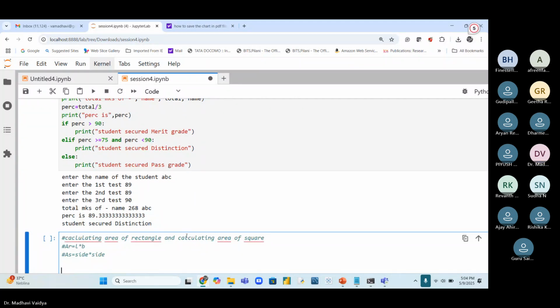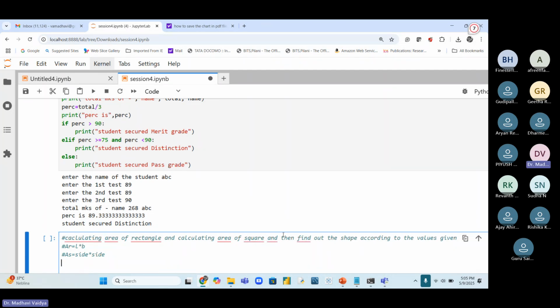Now, firstly, we have to find out the shape according to the values given. Firstly, tell me how to write down the program.